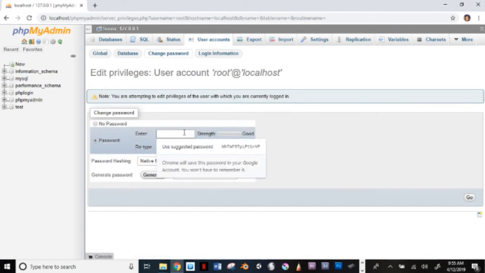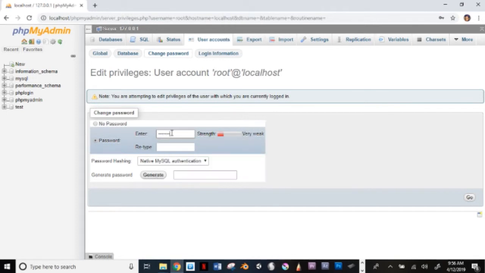Here you want to enter your password in twice, and then go down and click on go.